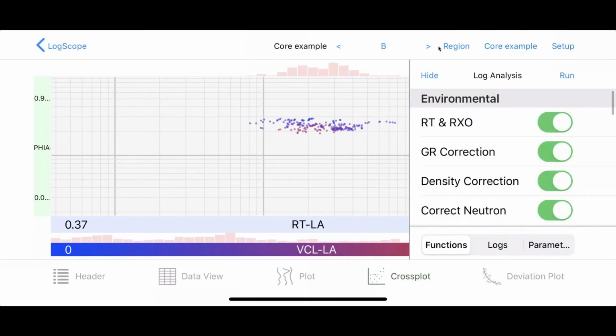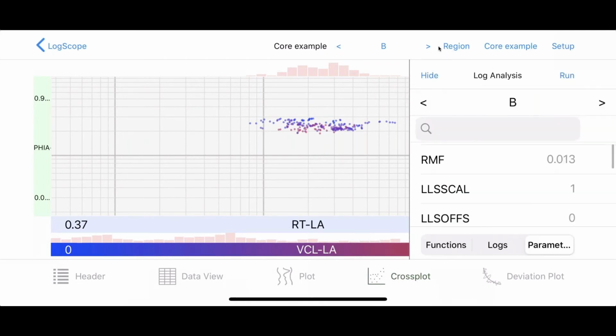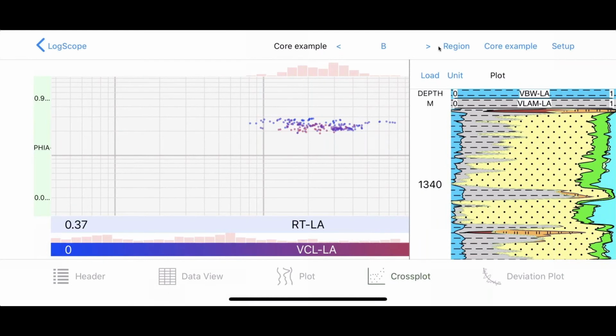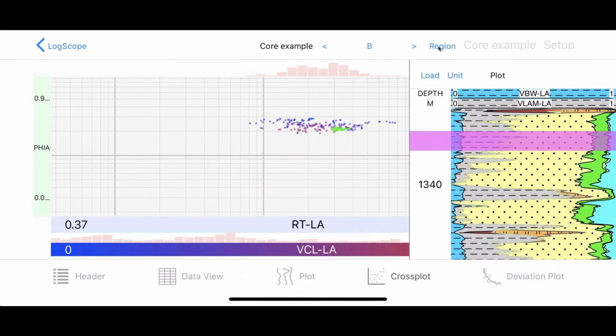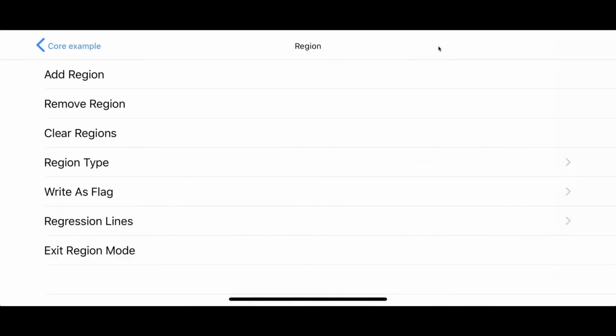If I tap and swipe from the left out, I can reveal the log analysis panel. Between the hide and the run, there's the title log analysis. If I tap on that title, I will get the log analysis plot. What's interesting about this is if I've got that plot there, I can highlight points by describing an interval there, and if I circle points, it will also highlight in pink where those points exist on the depth index plot. I'll just switch that off.